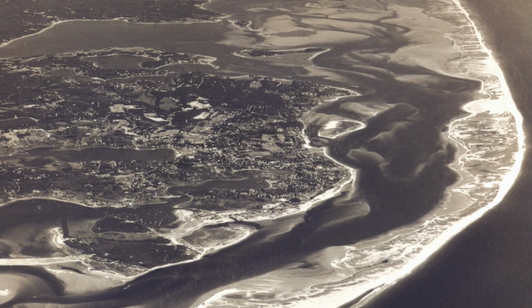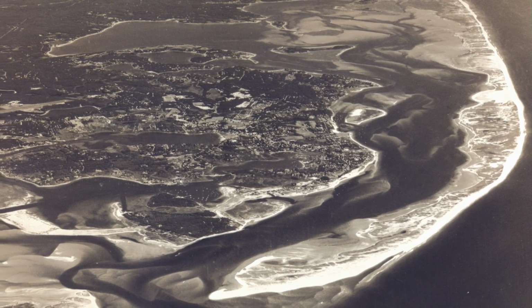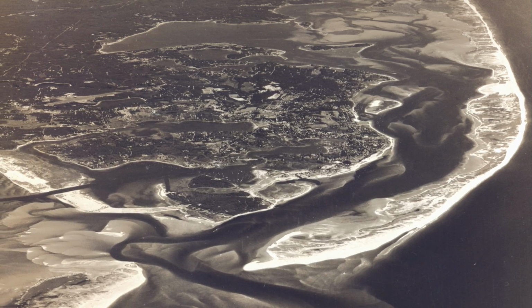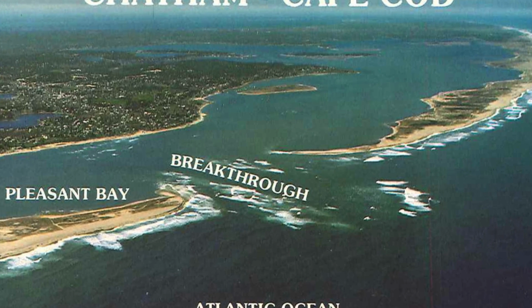Dr. Graham Geis of the Center for Coastal Studies in Provincetown and other scientists say that we are actually in the early stages of a well-documented 150-year cycle marked by the building up and then breaking apart of the barrier beach known locally as North Beach. The process began with the January 2, 1987 breakthrough across from the lighthouse.